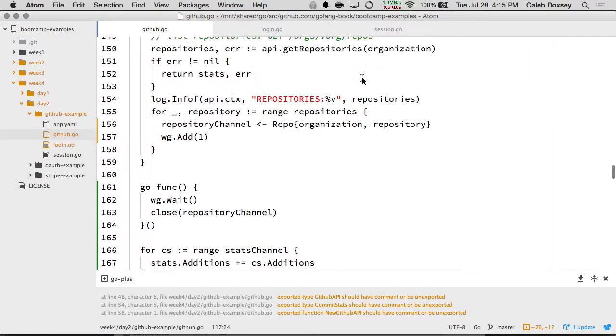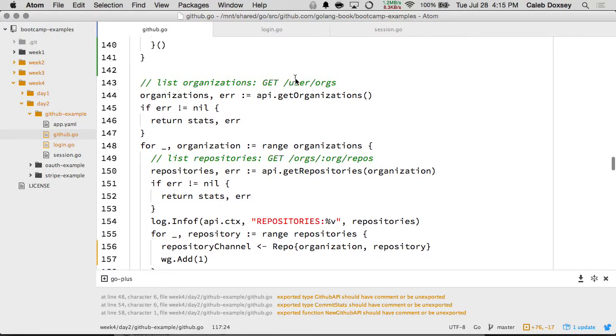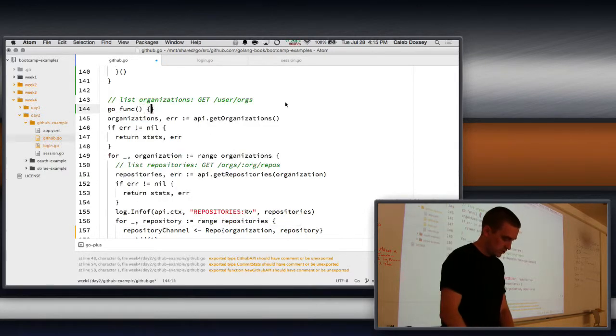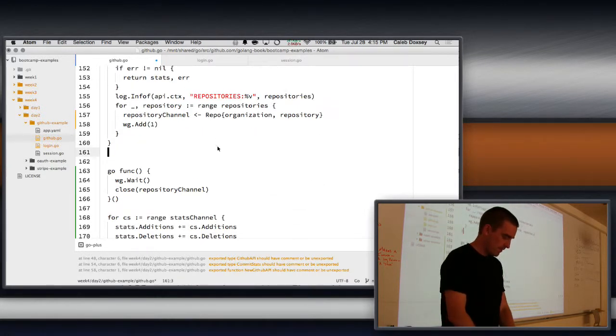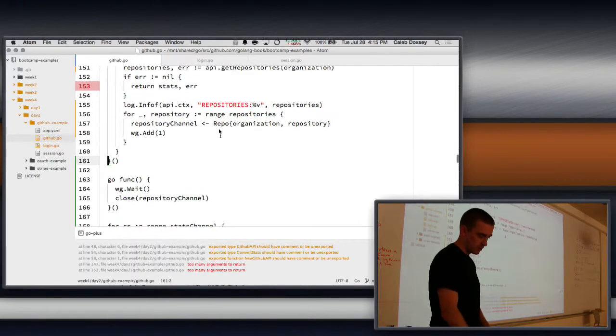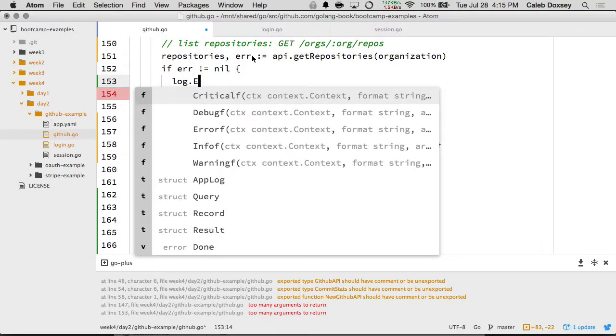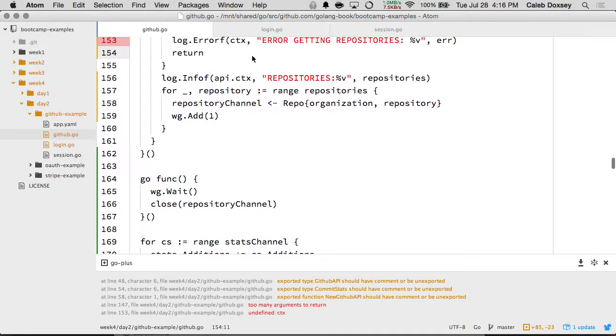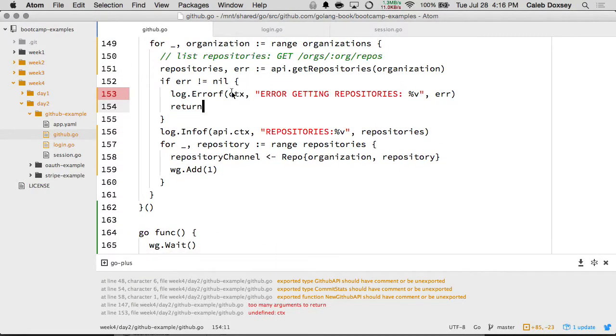Let's see. This I think has to go in a go routine. We can't return it, so we'll have to log it. What's it done like? CTX.